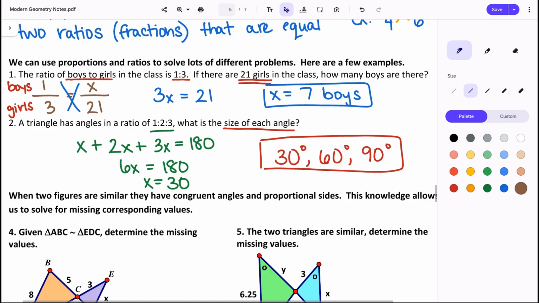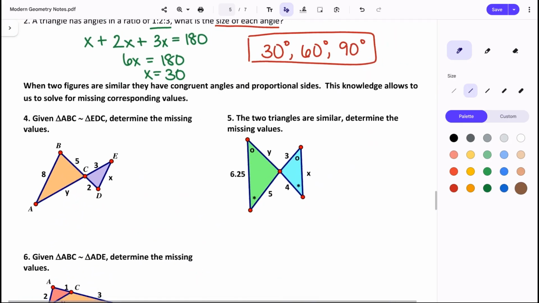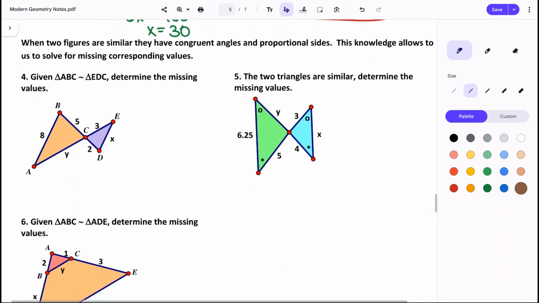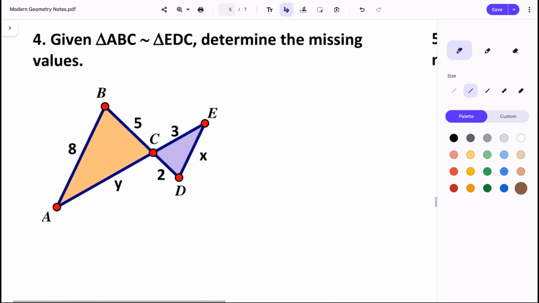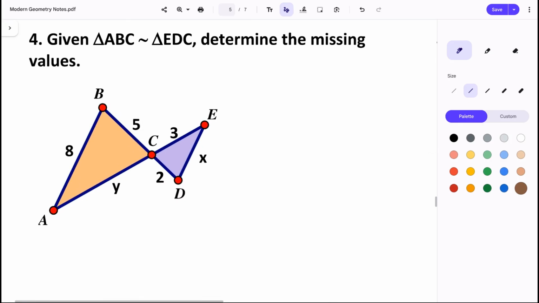Okay, so if you guys come down here to the next 2, now they're going to start giving you pictures of these similar triangles. So instead of writing it all out in words, they're going to start giving you an image, and we have to use the information that's on there to help me set up my proportions. Now, if I look at this first one, in the directions, what are they giving you that might be helpful? What triangles are very similar? That they're similar. So they're giving us this similarity statement right here.